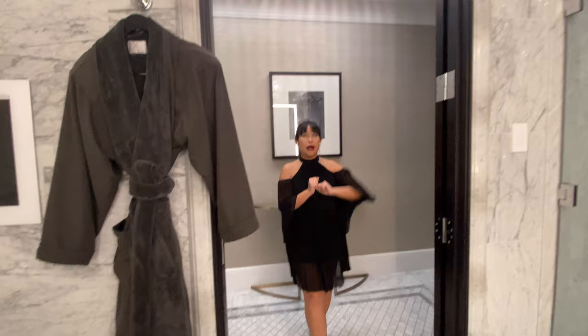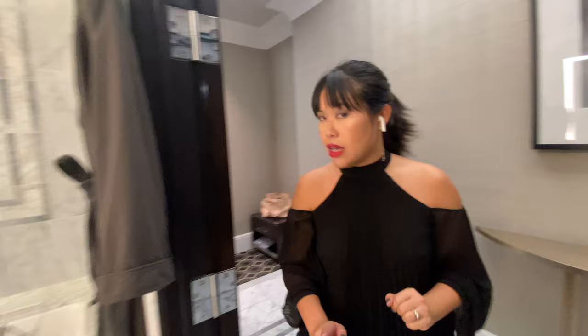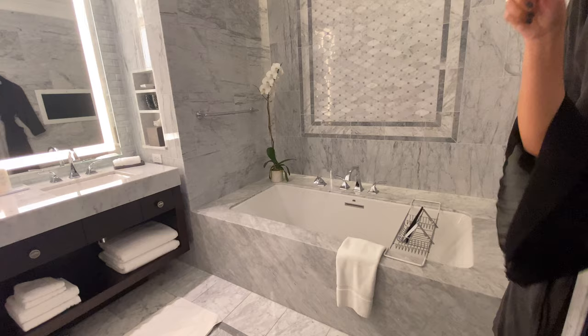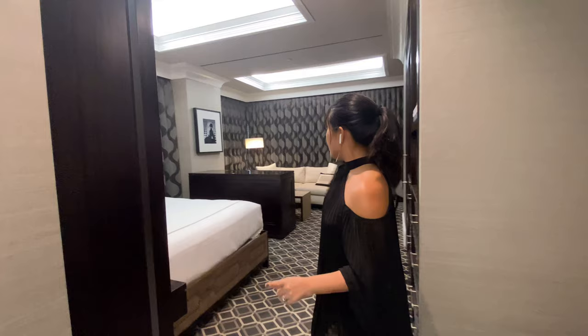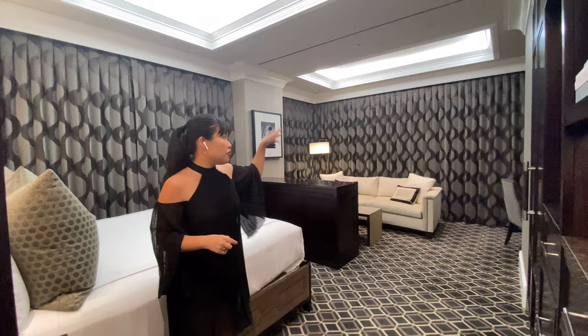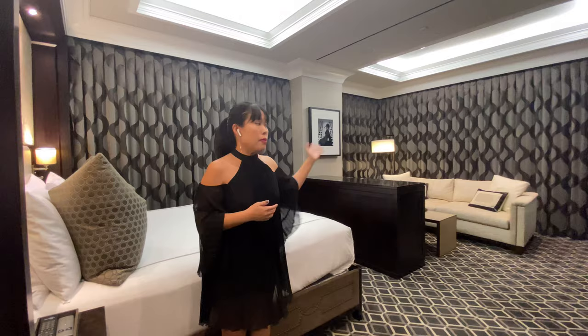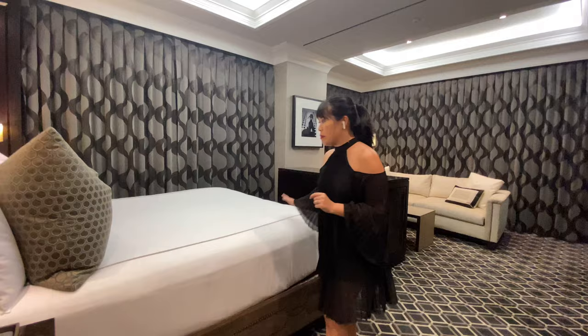Look up at this fabulous sparkly chandelier on the ceiling. A bathroom should be a glamorous, relaxing oasis — a spa-like atmosphere — and having a chandelier right there is wonderful. It does comply with building code; it's not close enough to the bathtub to be a hazard. Having it directly over the bathtub is something we see a lot, but it's technically not up to code. The only reason you should have your curtains drawn is if you have a horrible view — a landfill, high-voltage power lines, or the like. Otherwise, open them up to let in natural light, which always makes people happier and the space look nicer.